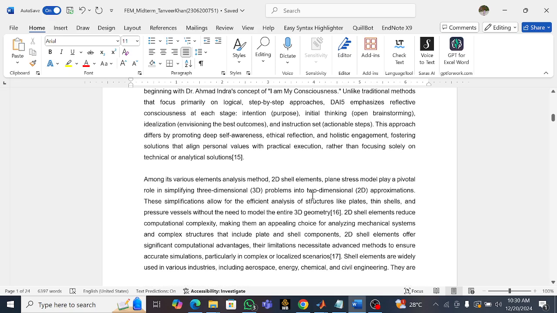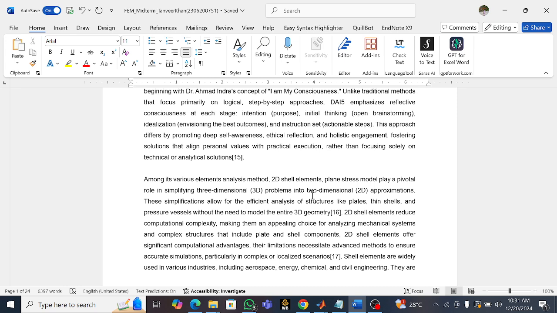Now we will discuss in more detail the 2D elements and shell structures. There are other three-dimensional and one-dimensional elements available, but we will choose this one because it can provide a balance between the time as well as the stress prediction in finite element analysis. So why do we choose 2D?